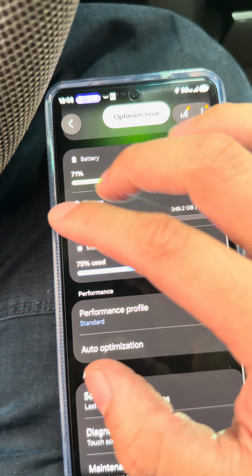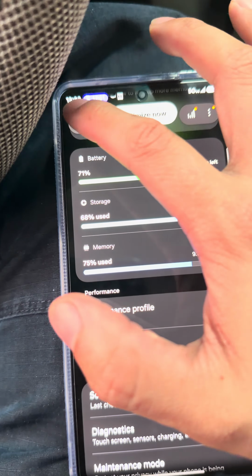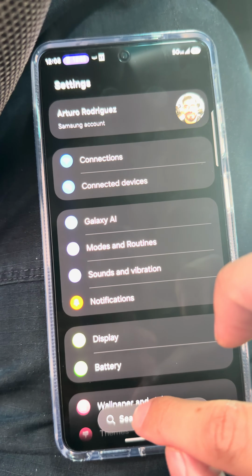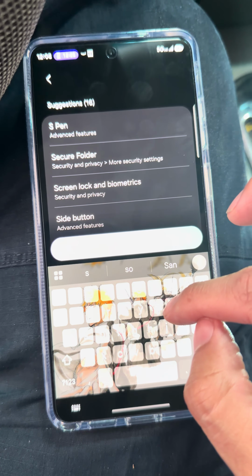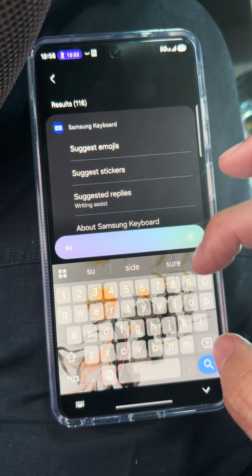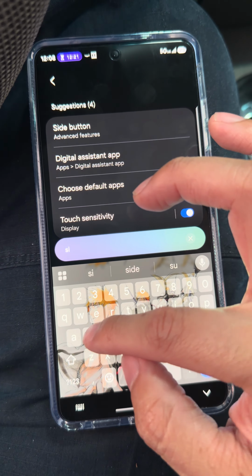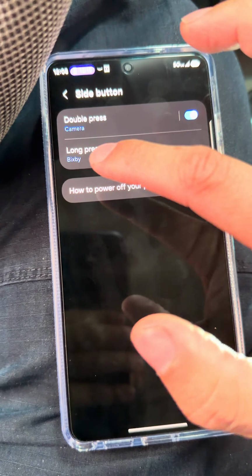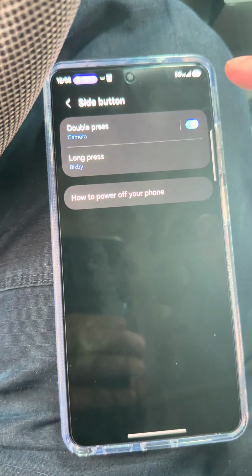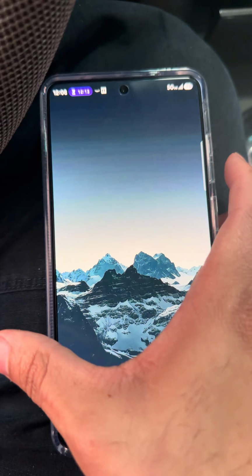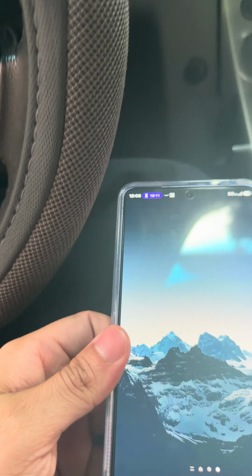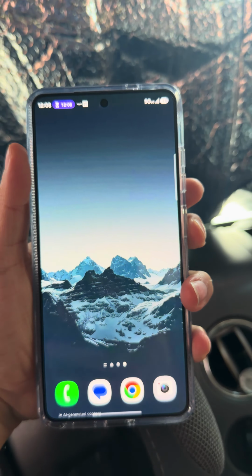Settings. And let's go to sidebar. Let's change it to digital assistant.